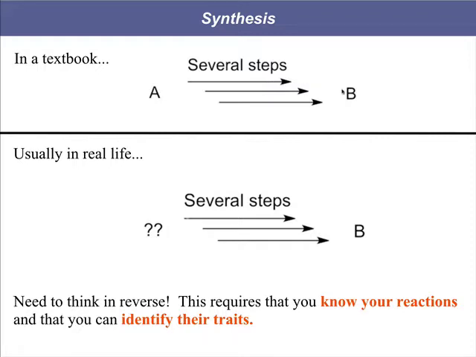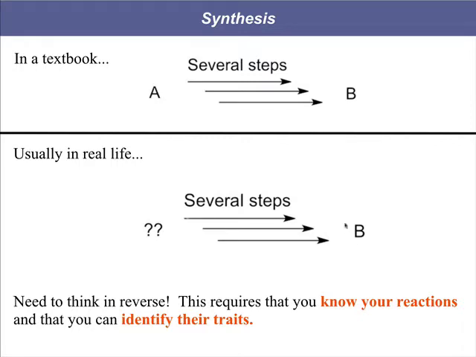to create a target. In real life, though, usually the way it works is you are given some target and your job is to figure out where the most logical or cheapest or efficient starting material is that you could use, with any of your known reactions, to convert that theoretical starting material into the target of your choice.